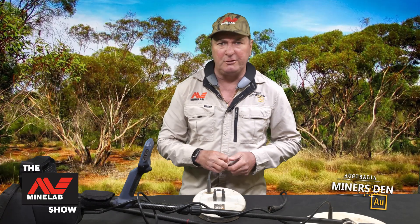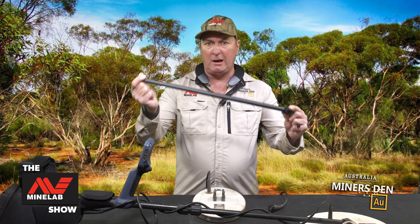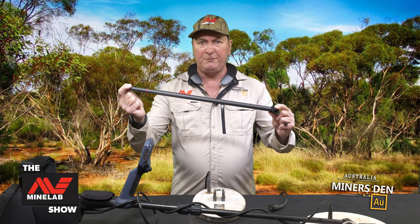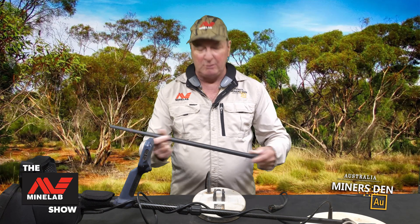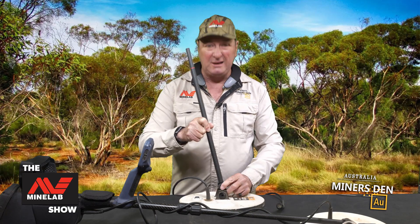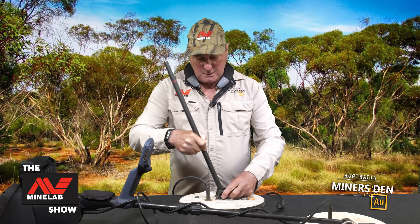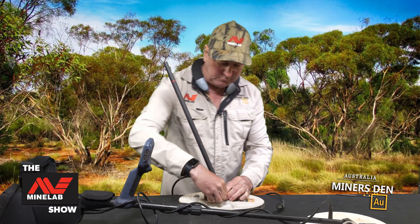I like to make it easy for myself when I'm out there, so when I'm heading out, the first thing I'm going to do is add an extra lower shaft to my kit. I've grabbed one off the shelf there. What this will do, it's going to make it so much easier to change your actual coils over when you're swapping them in and out. You won't have to undo the nuts and bolts and everything like that. You pick up an extra lower shaft for the machine — it's about 99 bucks, so it's not cheap, but it's certainly a huge advantage to getting yourself set up quickly.